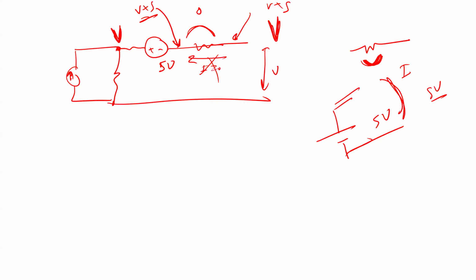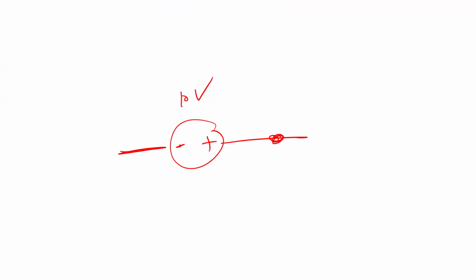Regarding your question, should I add or subtract? This is very simple. Look here. If you have positive and negative this way, when I say this one is 10 volt, what it means? It means the positive side has to be greater than the negative side by 10 volt. So if I have 20 here, this one should be 10. If I have 10 here, this one should be 20. If I have 2, this one should be 12. So always the positive side has to be greater than the negative.